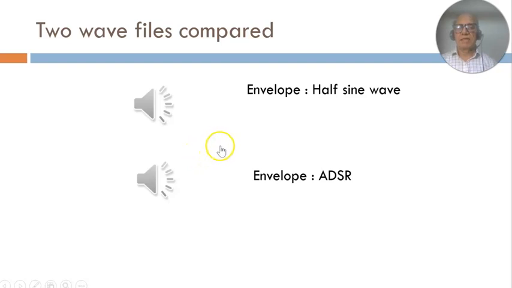You can note that there is emphasis at the start of the note because of the attack phase in ADSR, and this demonstrates the difference between the musical notes when they are generated with half sine wave and when they are generated with ADSR envelope. And in our next session we shall see how to further change the quality of this note by using more complex waveform than sine wave. But for now, that's all.